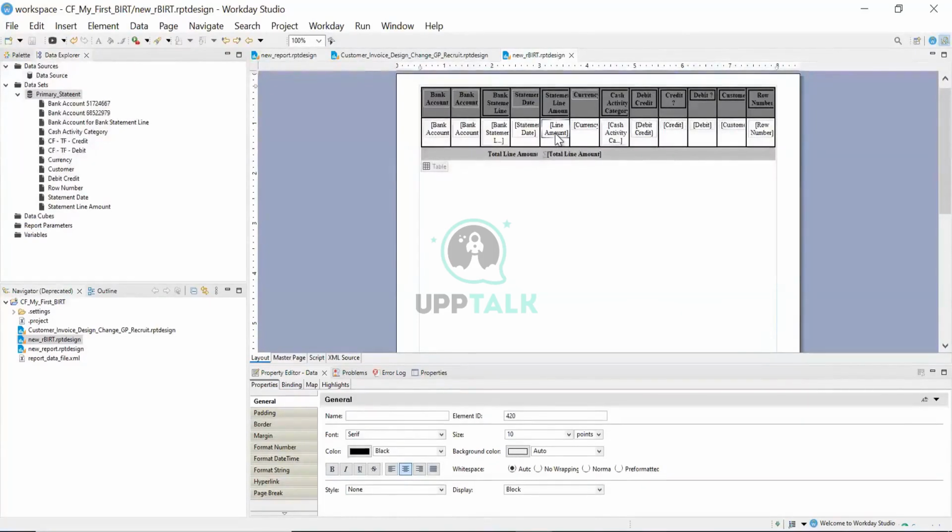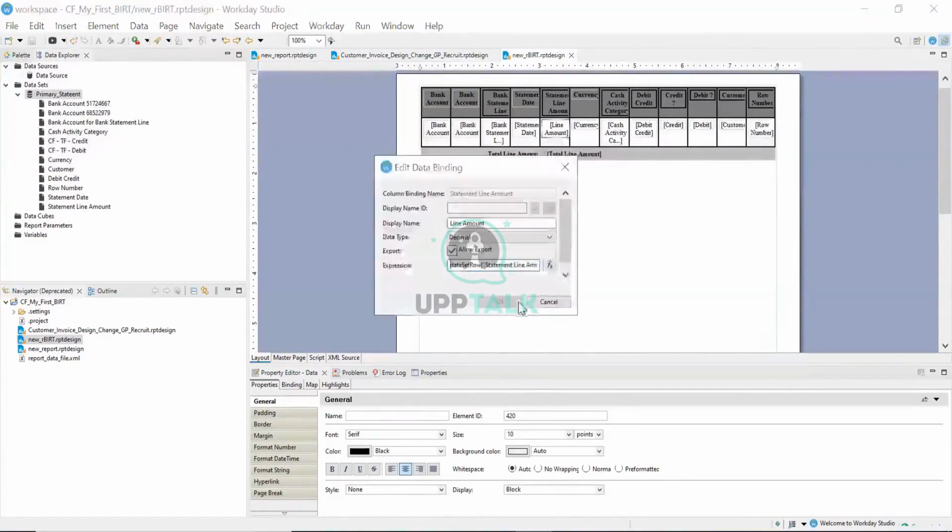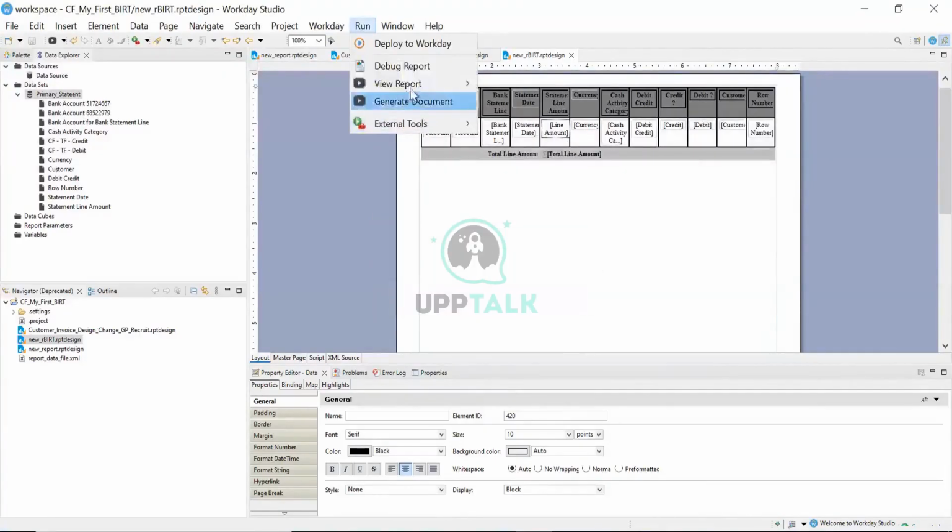I don't understand the financial terminology, but date is a different kind of attribute. You cannot do that actually. You can do something on the entire line amount. This amount is actually getting aggregated. When you see this, whatever you're seeing is an aggregated term only, and the total amount is an aggregated term only.